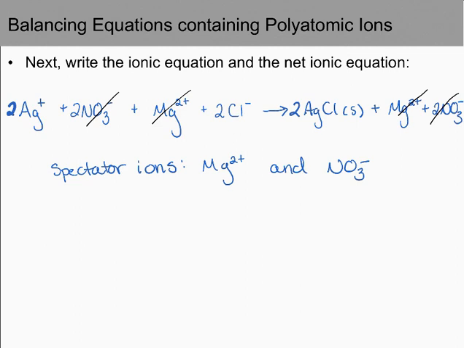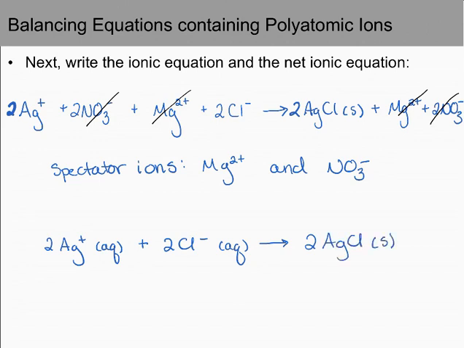Okay, so now let's write out our net ionic equation. So we have 2 silver ions, which are aqueous, and then 2 chloride ions, which are aqueous, and we're producing 2AgCl. Now, in this case, we could probably just get rid of all the 2's because we have a 1:1:1 ratio between the reactants and the product. Or you can leave it like this. That's totally fine too. But we could have also written this as Ag plus Cl minus produces AgCl. That is also totally valid.